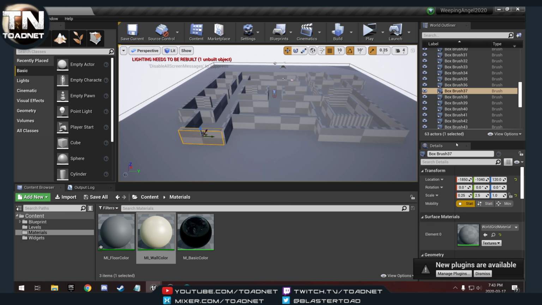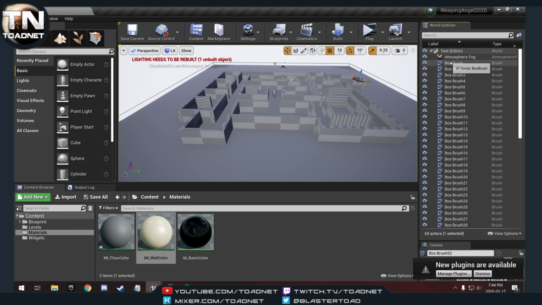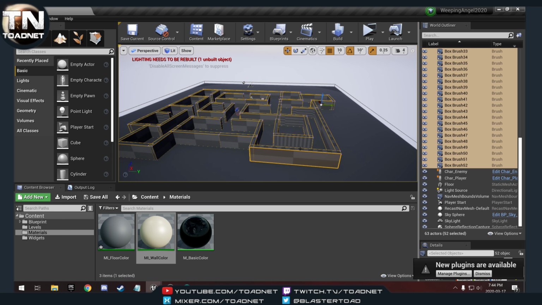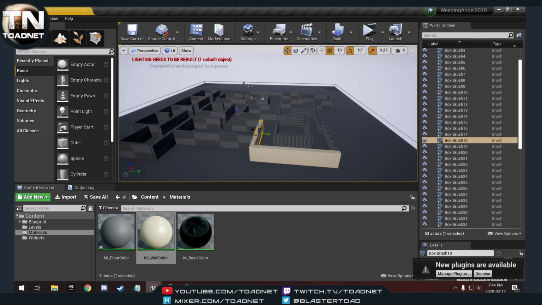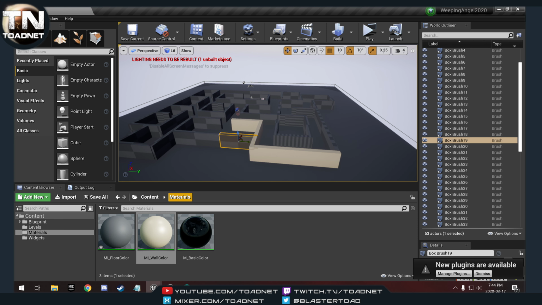Then I am going to grab all my level bits of box brush. I've got a couple of them. Then I am going to click a face, then Shift B to select. Oh, it only selected the faces for that one. Damn you! Okay, so I gotta go through each of these. Shift B, drop a color on it. Well, I thought I could do it all as a group, so I'm sorry you have to watch me color things now.